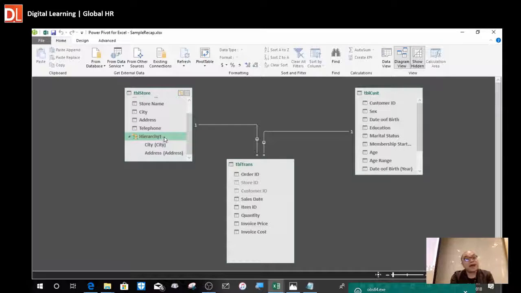After that, I just built a hierarchy. That means I may change the name of this hierarchy to Full Address.